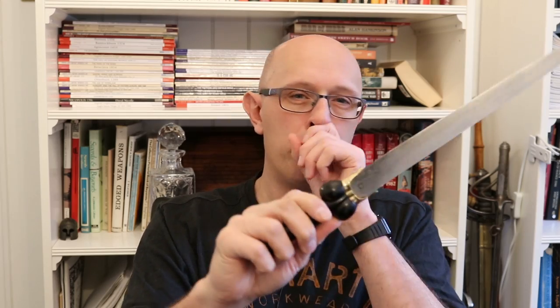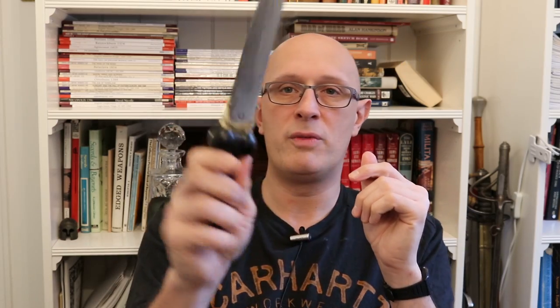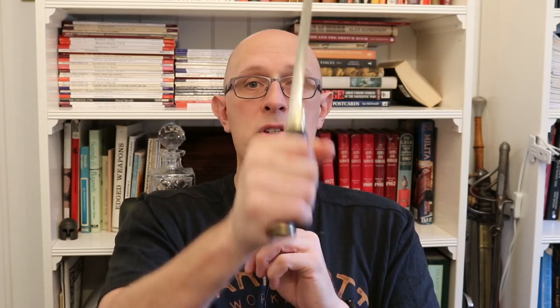It's more comfortable against the hand and doesn't need a big disc if you don't have gauntlets. Todd talked about edge alignment — the bollocks on the side of a cylindrical grip can aid in finding where the edge is, and that is true. However, I think if they were overly concerned about edge alignment they would have used octagonal grips as we see on later Tudor examples or dungeons, or made a flatter grip like on some types of basilard, particularly the so-called Holbein daggers from Switzerland.